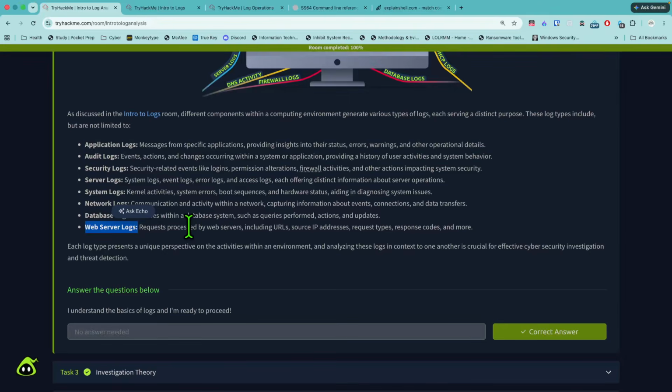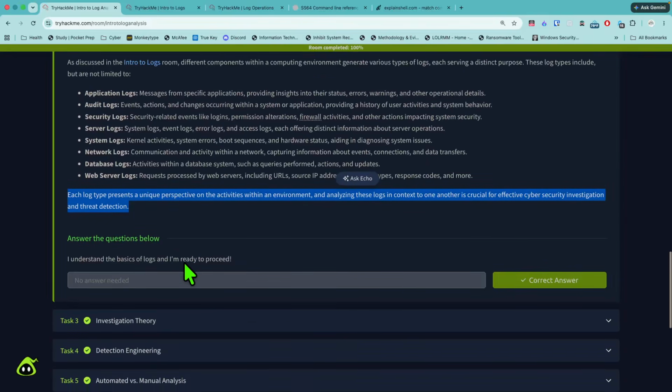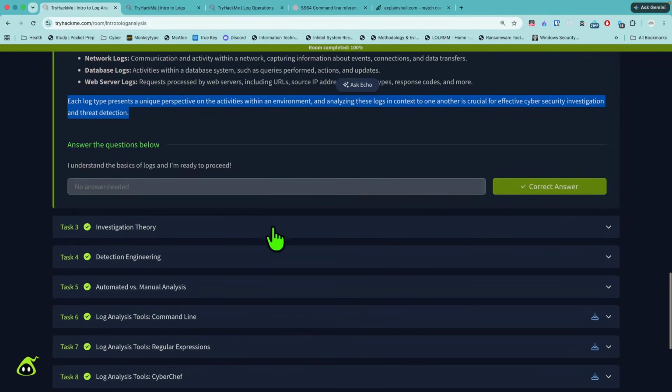That's a lot of logs. There are various types of logs, and each log type represents a unique perspective on the activities within an environment, and analyzing these logs in context to one another is crucial for effective cybersecurity investigation and threat detection.